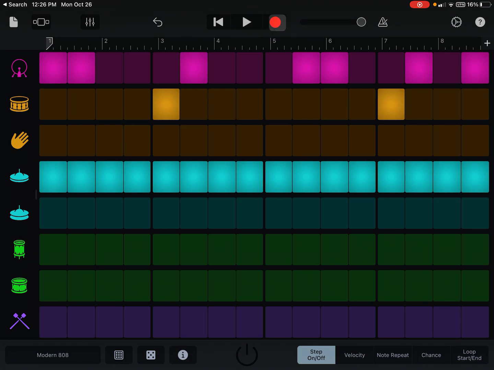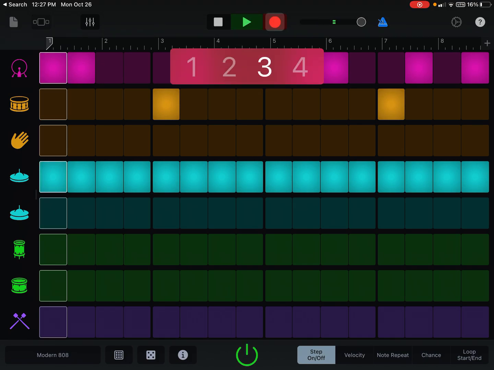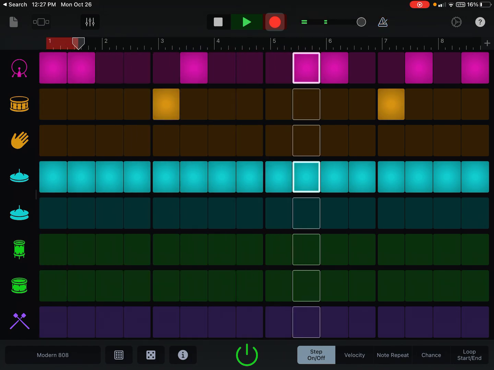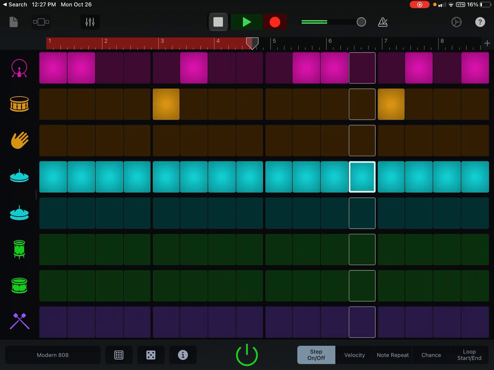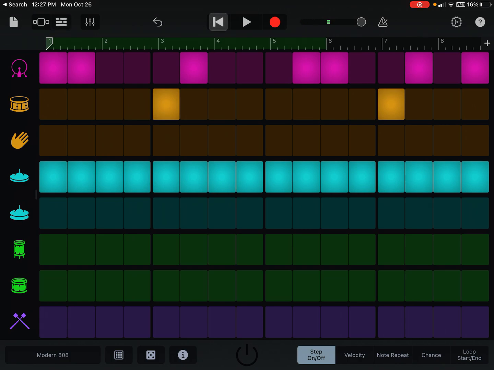So we're going to hit this red circle at the top center. It's going to give us 4 beats to count in. And then once we're done, right here, there will be a white square that we'll hit in order to stop. So we'll hit it, we'll let it repeat 4 times through, then let it go a little bit over. First time through, second time through, third time, fourth time, and a little bit over, and we are good.